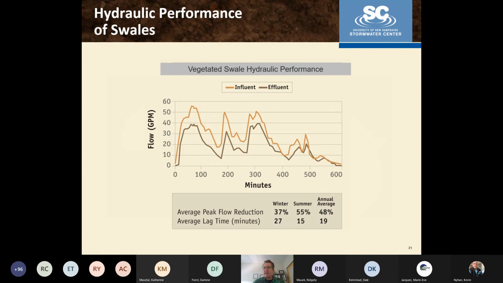So hopefully you're starting to get the picture that the fabric of post-construction stormwater management is a little bit fluid. And as we enhance the capacity of our system with this unit operation and unit process approach, we are going beyond the traditional naming convention, the conventional nomenclature that we've used so effectively up till now.